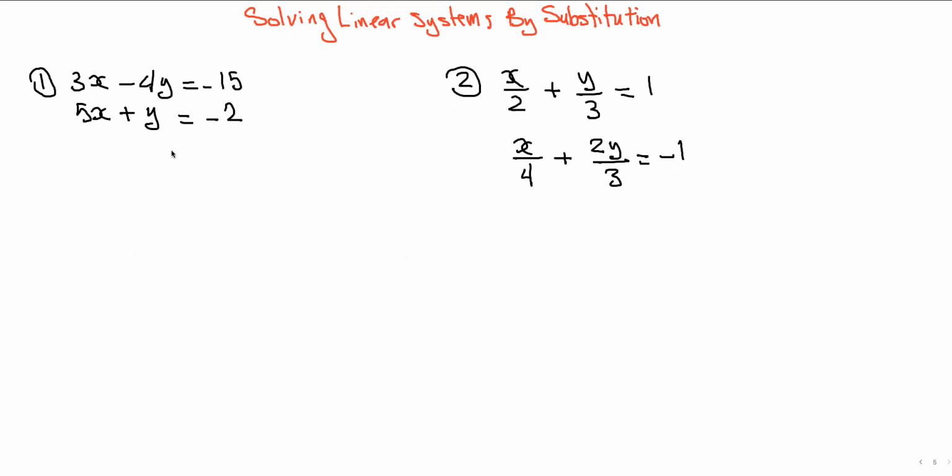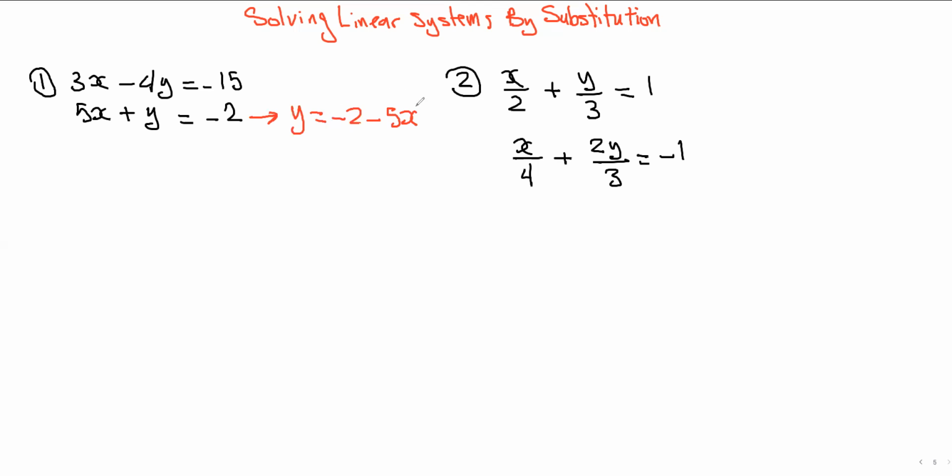So always when you're doing substitution, look at both equations and find out if there's a variable that doesn't have a coefficient or has a coefficient of 1. If that's the case, then this is very easy. All you need to do is, in that equation that has a variable with coefficient of 1, isolate the variable. So here we're going to isolate the y. So it's going to be y equals -2, and you move the 5x to the other side, it becomes minus 5x. So that's what you want to do.